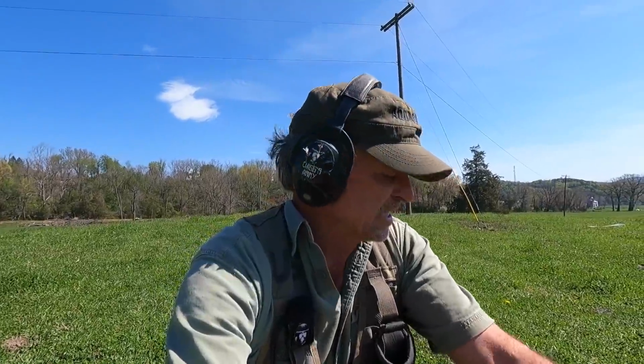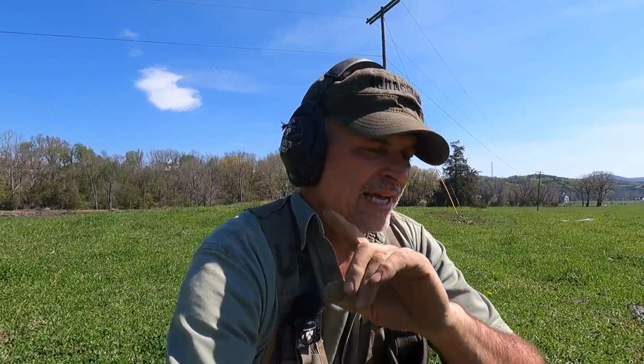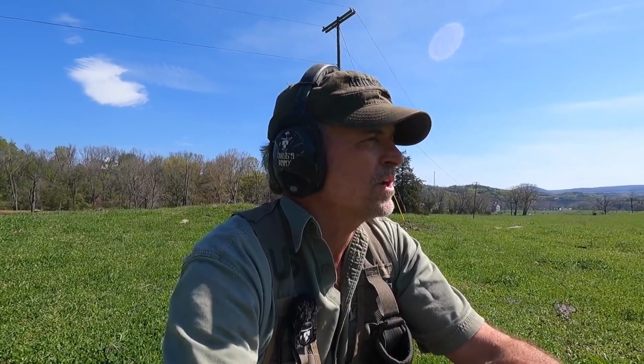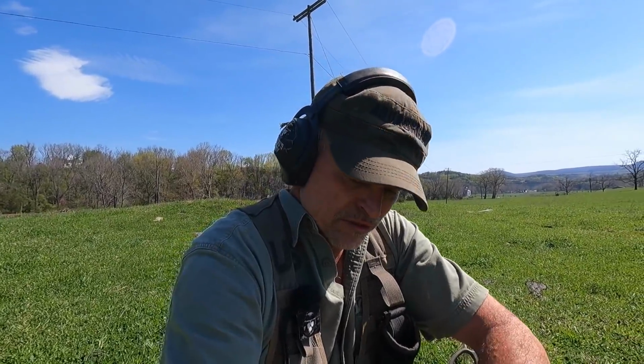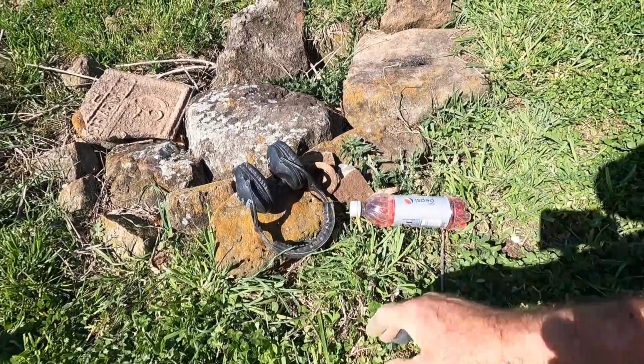You know, I just realized something. I'm a little bit of a moron apparently. First time I was here, I found a finger ring that had a stylized S on it. Didn't look like it was very old. I don't know how old it is, but old enough. And I was over here dropping some stuff off at the old well. I was going to put my iron here and extra headphones and my drink.